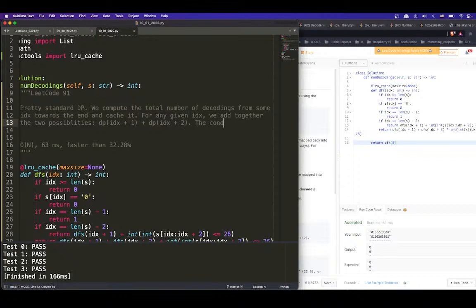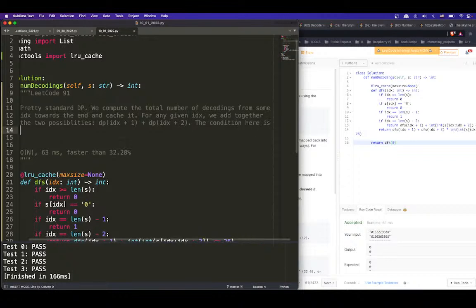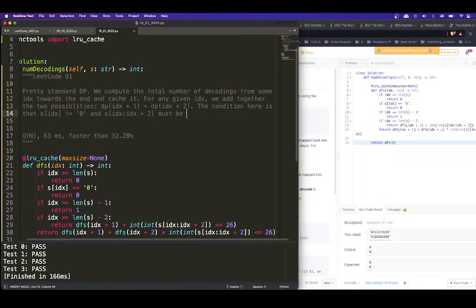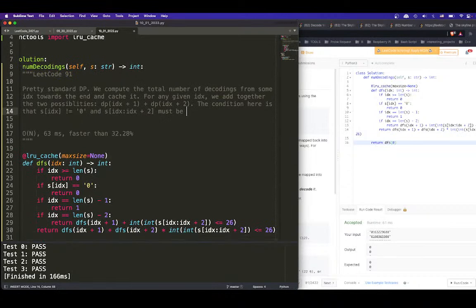Now the condition here is that S[index] cannot be 0, and S[index to index plus 2] must be between 1 and 26.